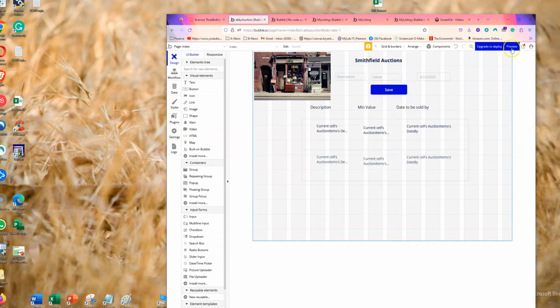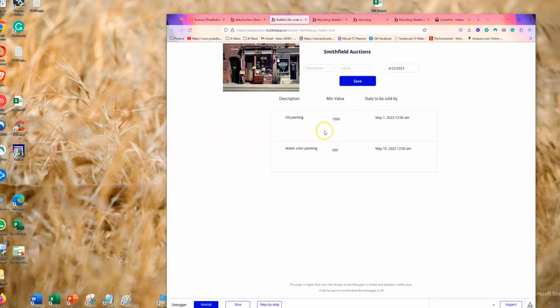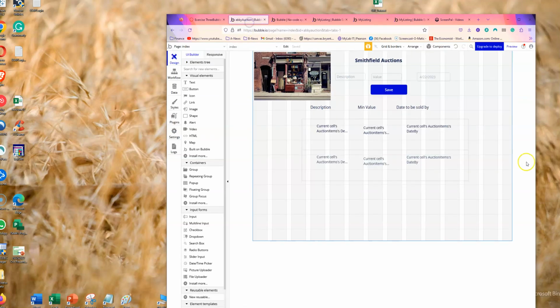And now I can go and see preview. So I had only 2 rows, so that's why I'm only seeing 2 of them. Now I can go back and set the properties differently.